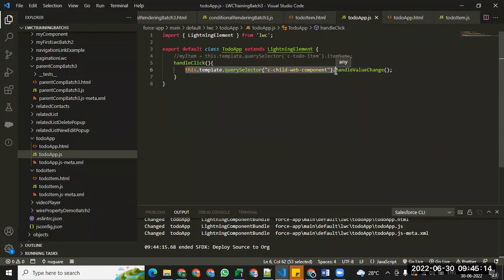So this is this.template.querySelector. Why do we need this, right? We have two types of query selector, this.template.querySelector and this.template.querySelectorAll.